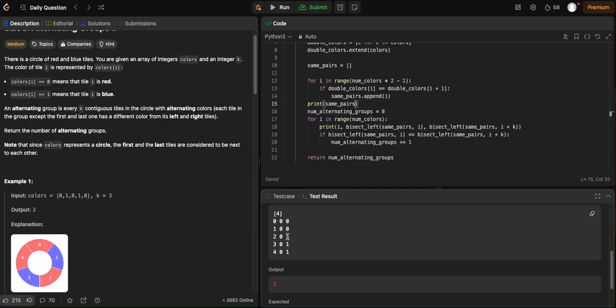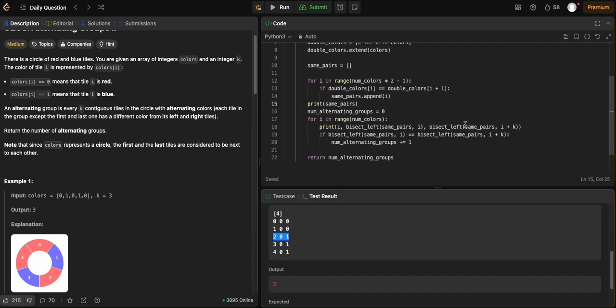I think this is the case that is wrong, right? So we have 2, 0, 1. That means i is 2, and bisect left gives you bisect left of 2. Of course you have to place it on the left there.